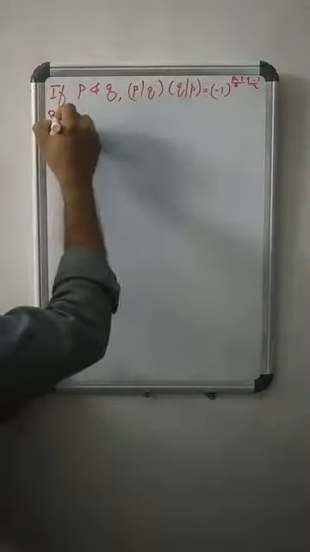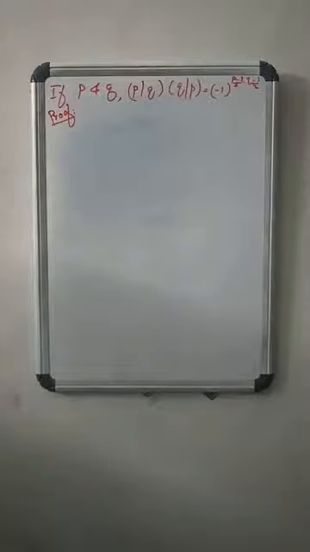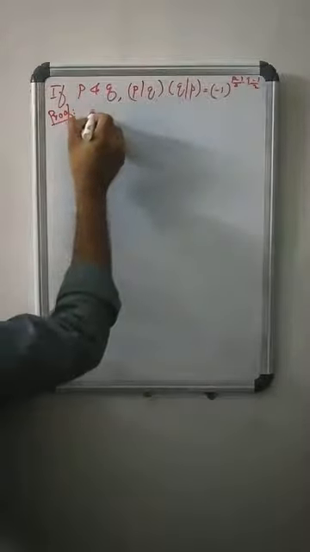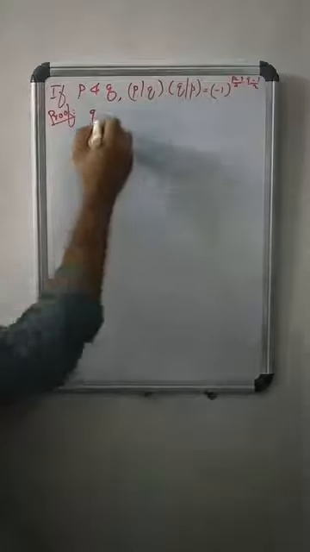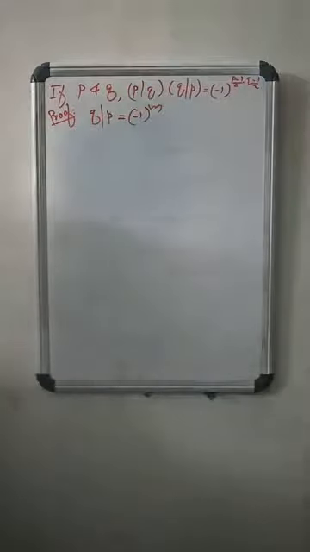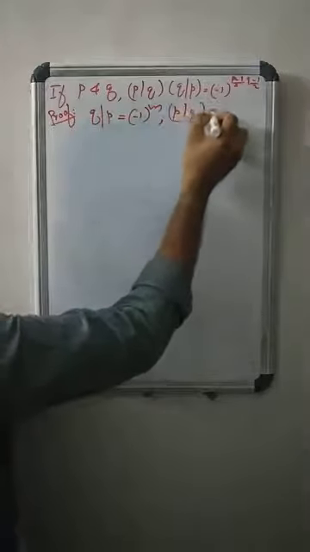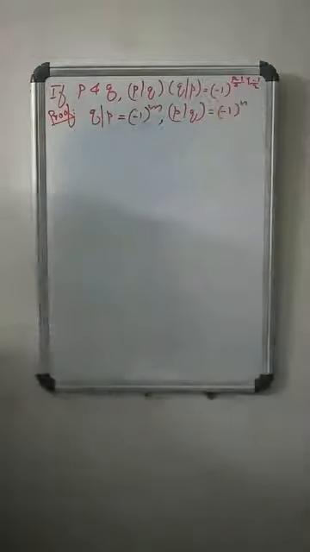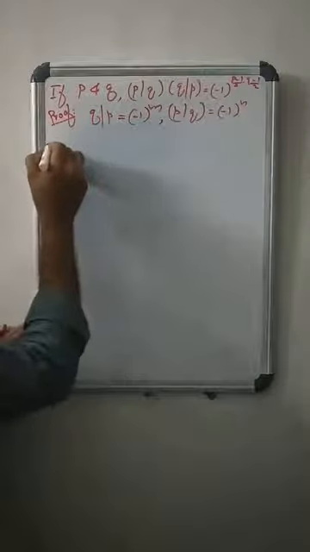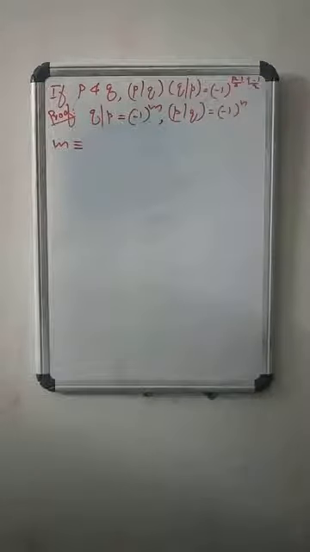So the proof depends heavily upon Gauss lemma. By Gauss lemma, we know that (n/p) equals minus 1 to the power m. Here, instead, it is (q/p). We have (q/p) equals minus 1 to the power m, and (p/q) equals minus 1 to the power n. What is m? Since p is an odd prime, when (n/p) is minus 1 to the power m, then what do you get?